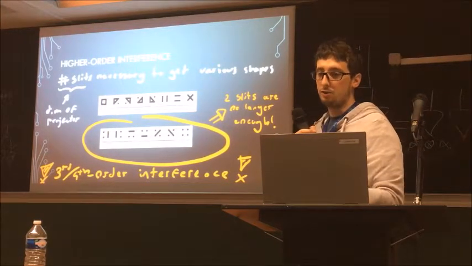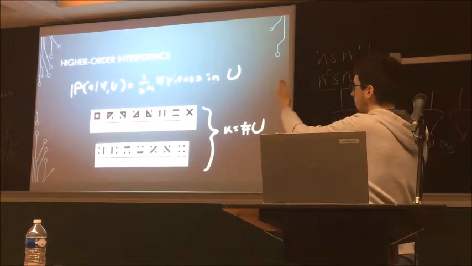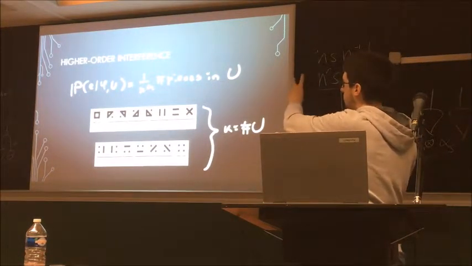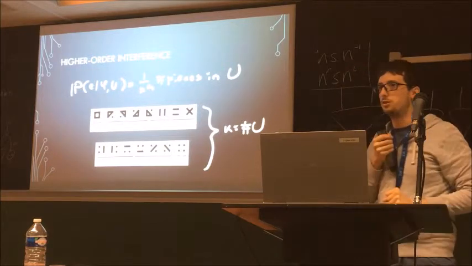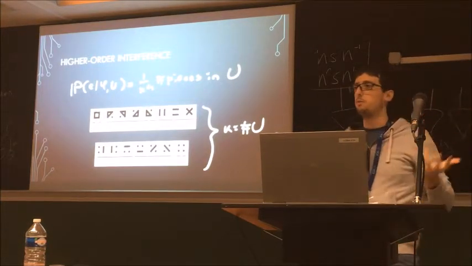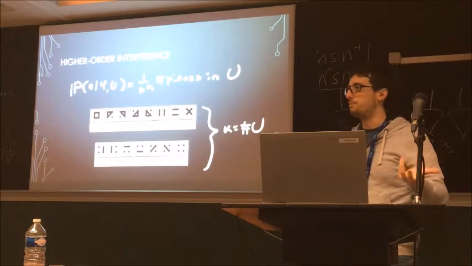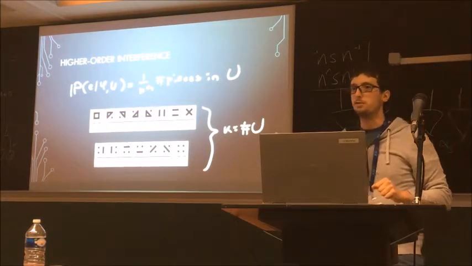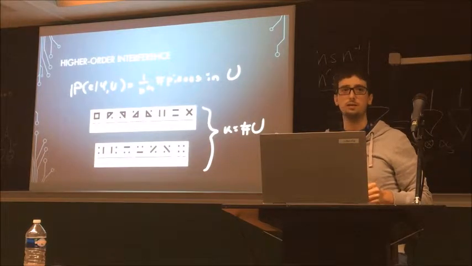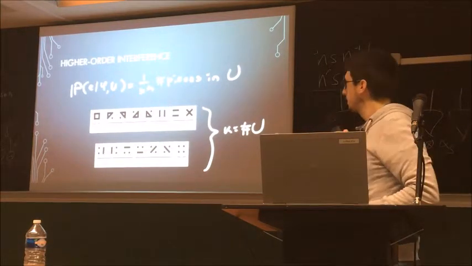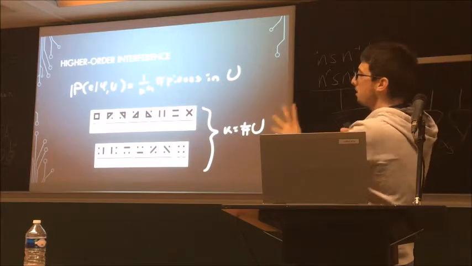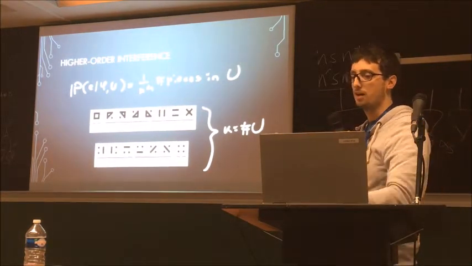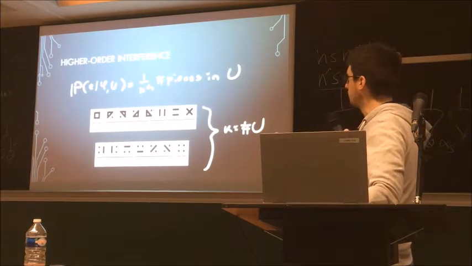And the reason is that you can just use the formula. The probability is still a renormalized version of the number of pieces in your projector. And now you can just write down the combinatoric expression for the number of pieces in your projector. And those are the not so ugly numbers, to be fair. I expected them to be a lot worse, and those are correct. It's just K is really the number of pieces. It's just writing hashtag U every time was ugly.